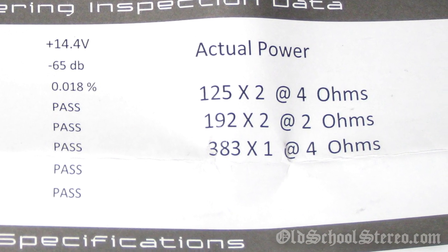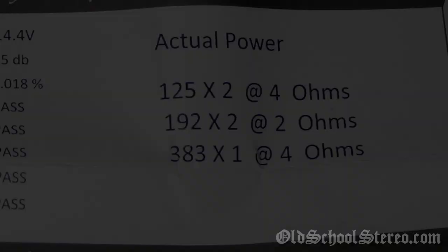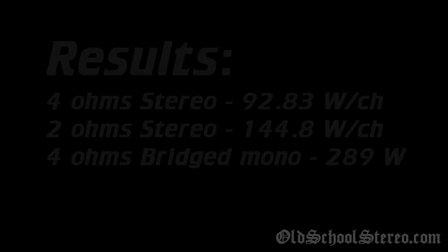Rockford uses a PowerCube, which is a fancy device which can actually change phase and ohm loads more like a speaker would react. And that's a lot fancier than just the dummy loads that I use. And also, I'm using 13.4 volts instead of 14.4 volts that Rockford uses.